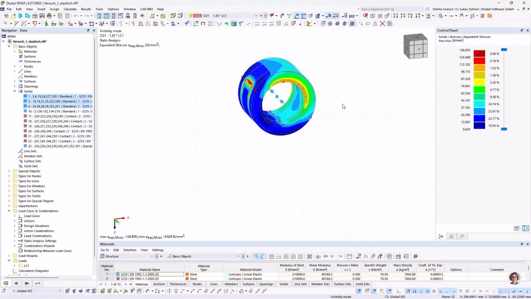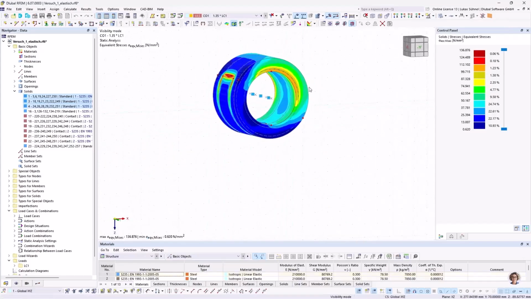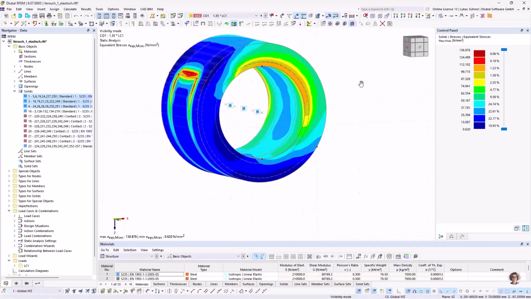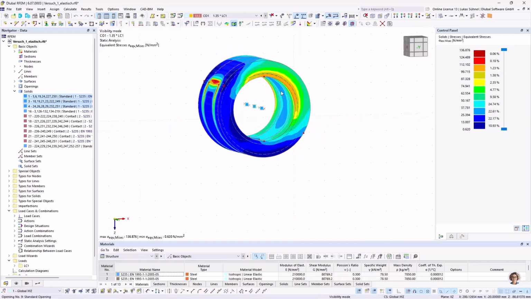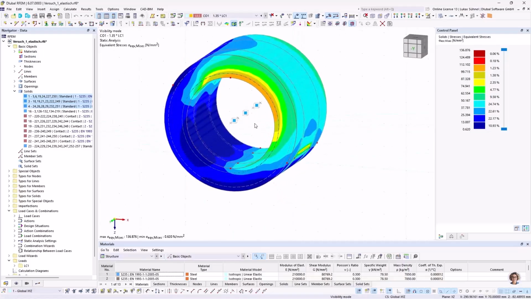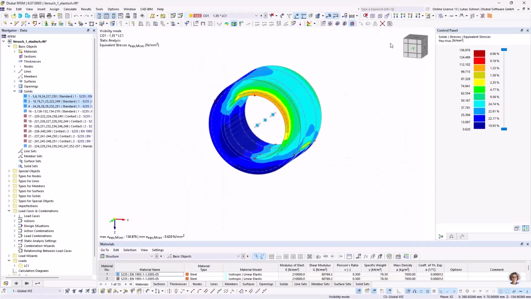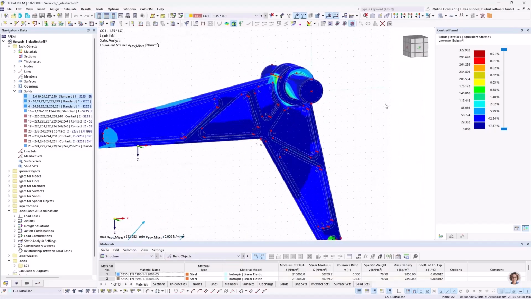And now we can take a look inside this solid, or inside the stresses of the solid, and we can see clearly that there are stresses on the side where we pulled from, but basically no stresses on the opposite side. So that tells me that the contact solid is working correctly. All right. What else do we see if we check the stresses on this model? We see in general a lot of blue. Blue means we are here in a really low stress area.